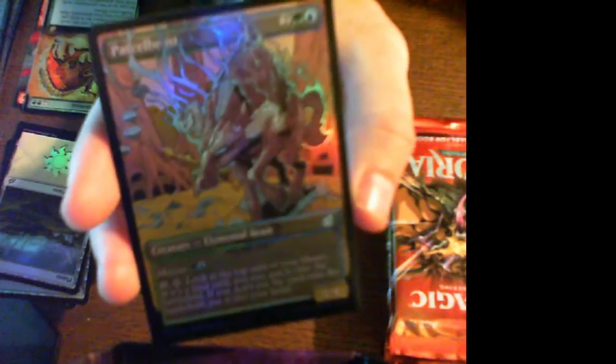Our last card is a foil showcase uncommon. It is Parcel Beast. 2/4 for 4 or mutate for green-blue. 1 mana, tap, look at the top card of your library. If it's a land, put it on the battlefield. Otherwise, it goes into your hand. Pretty good. Also, again, just really sweet cards, these spotlight cards. Then they'll look even sweeter in foil.